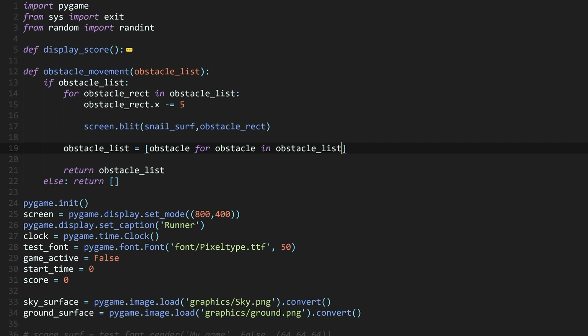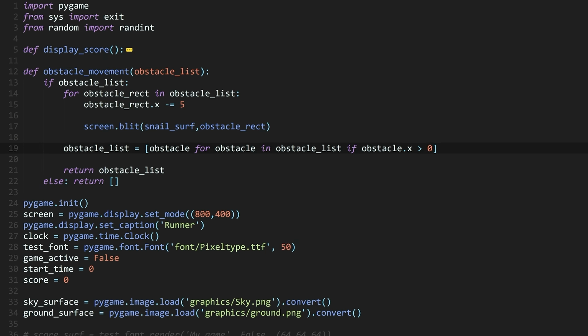So this right now would only copy the existing list, so it wouldn't do all that much. However, what we can do now is we only want to copy an item if obstacle.x is greater than 0.